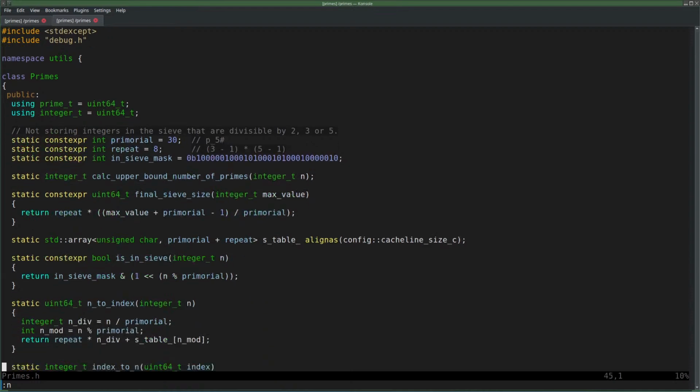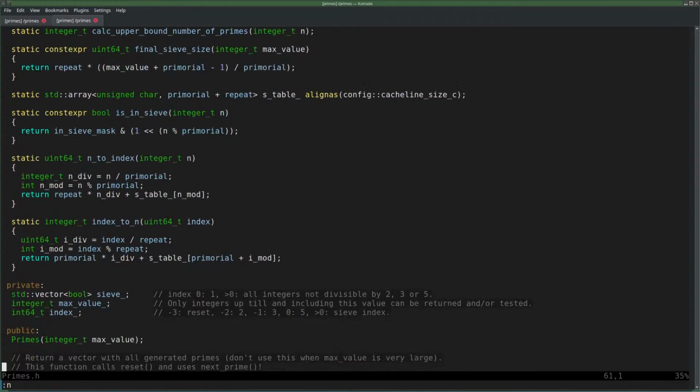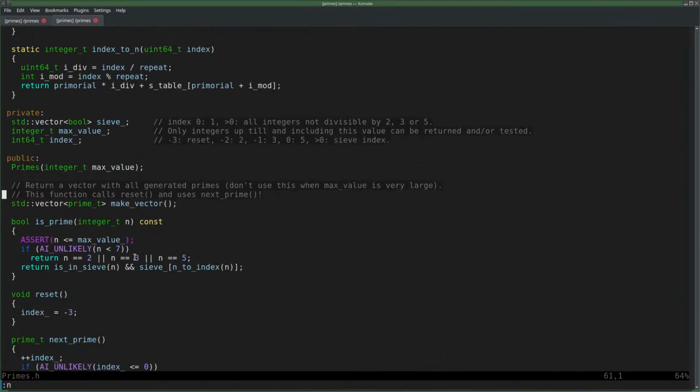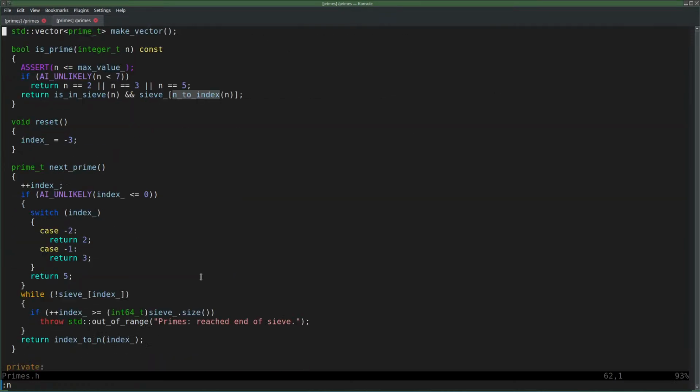So this is the user API, and we definitely want to call stuff like is prime, as an example, which just calls is in sieve and then the sieve itself. So end to index is absolutely necessary. I guess I want this to be inlined or not. Maybe we can make this a function. So now it's an inline function. It's defined in the header.